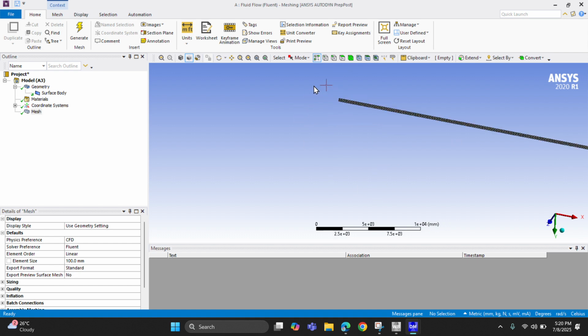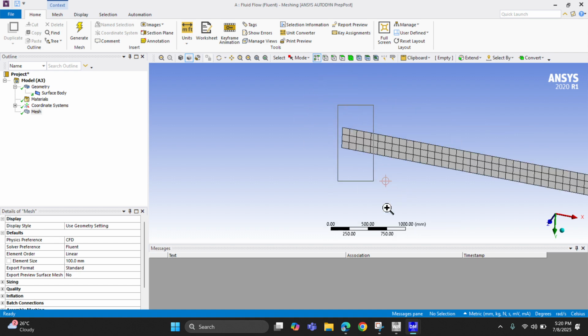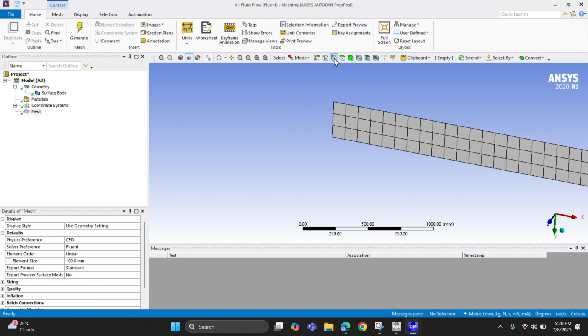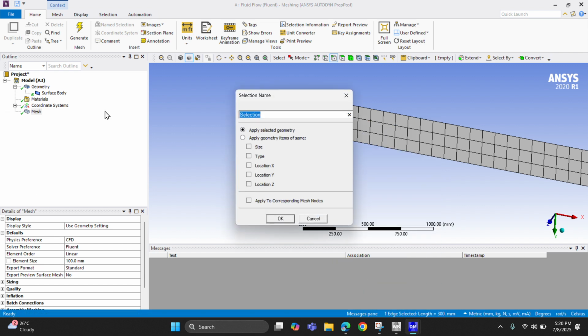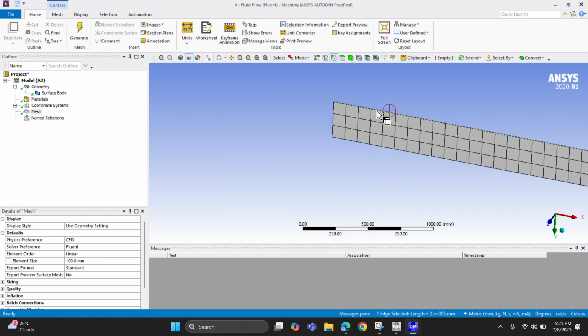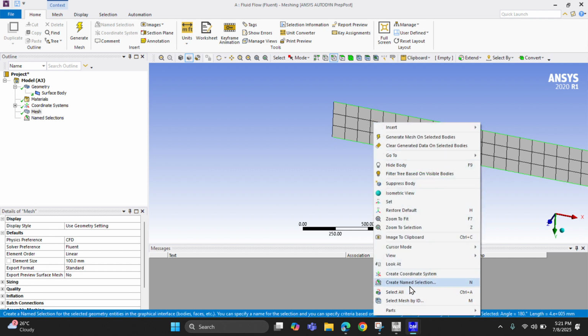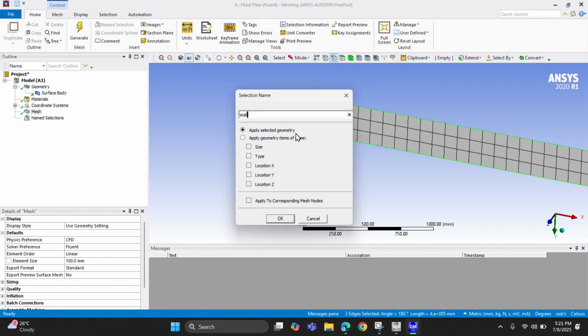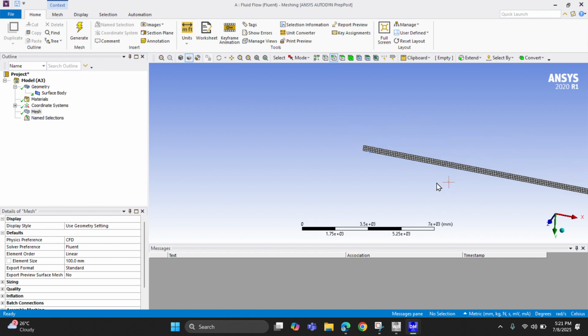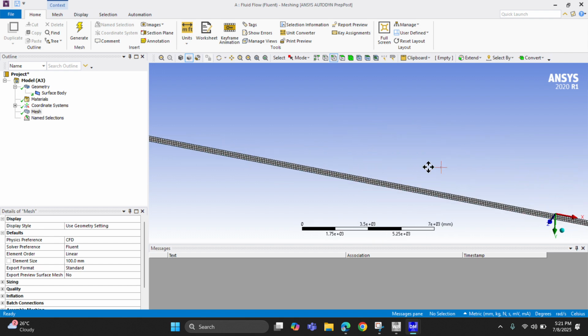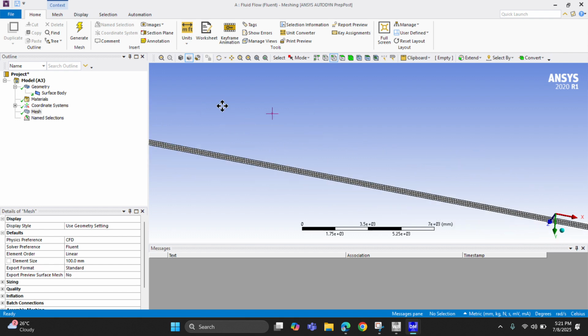Okay, let's also create named selections. Here is the surface of the inlet, so we name the selection inlet. That is our inlet, and that is our wall, so we name the selection wall. Also the outlet is named here.